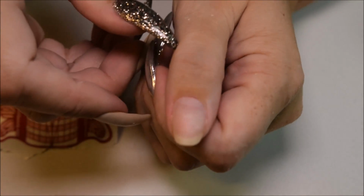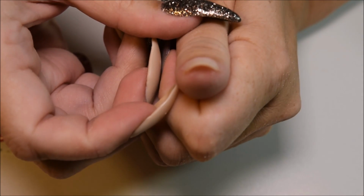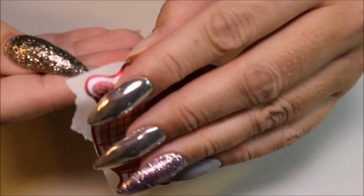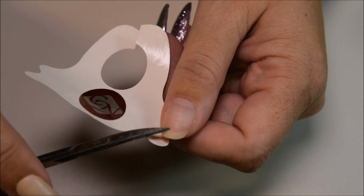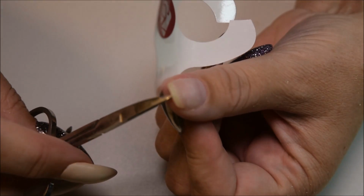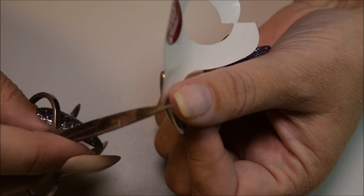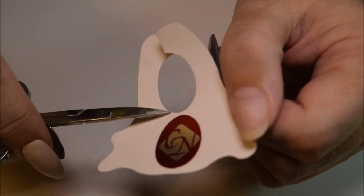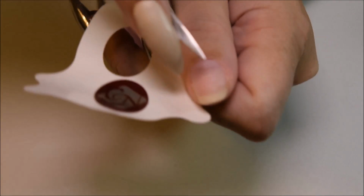People have different nails, of course. As you can see, my thumb is not that curvy, but it has a C curve. That is the curve that you can see there. Some have flatter nails than others, and some have curvier nails than others. So I did not cut my nail all the way down because some of you have asked me how you can avoid getting gel or acrylic to seep underneath between the form and your nail. Some of the forms are straight here and some are curvy like this. These forms have to fit the curve of your nail.